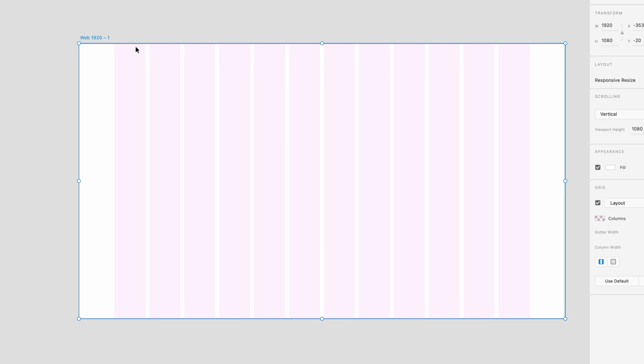So now that we're here, go ahead, select your whole artboard by clicking this button at the top and press make default. And that means that when you create a new artboard now, everything is going to be looking the same. The first thing we're going to do is choose a color.